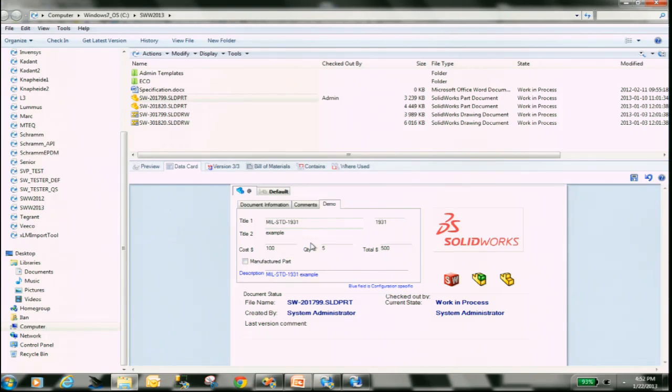Next thing I want to show is the ability to hide or gray out controls based on certain cases. Okay, so in this case, notice that the manufactured part is unchecked. So basically, this is a purchase part. This is why the cost shows on the card. But if I click on this manufactured part, basically it's in-house developed, manufactured. I'm not interested in seeing cost or total for this file. Okay, so this is one example.